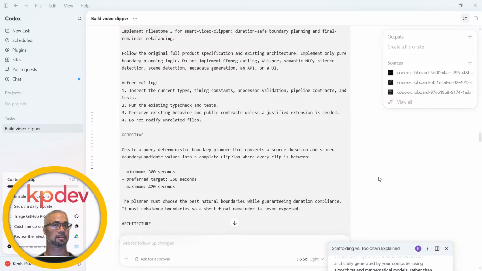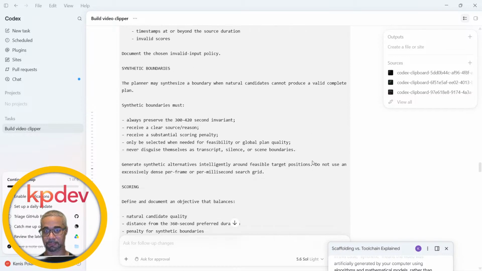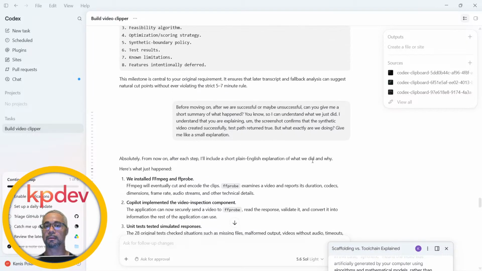All right, so this milestone is central to your original requirement. It ensures that later transcript and fallback analysis can suggest natural cut points without ever violating the strict 5-7 minute rule. Great.